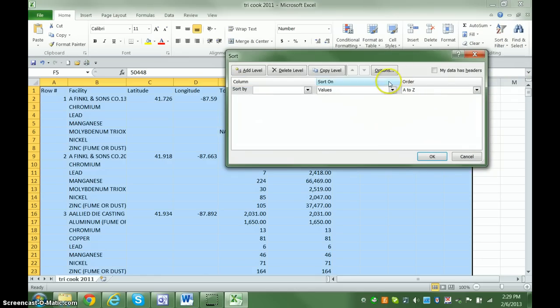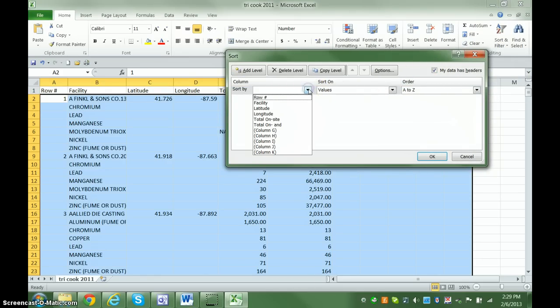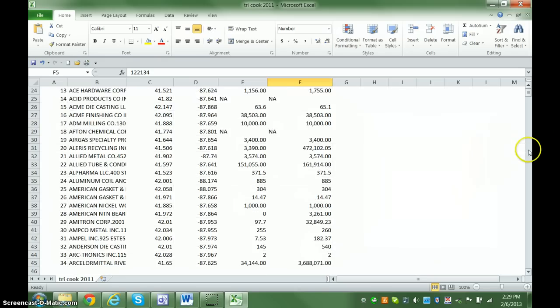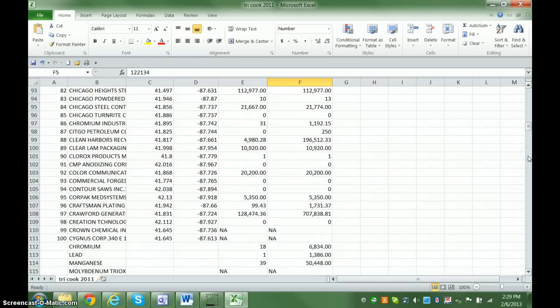If I click my data has headers, I'm going to sort by the row number here. You can see that's the first column, and I'm going to sort on values. When I do that, I have all of these firms lined up here in numerical order. The reason I do that is so that I can go down to the bottom of the firms.